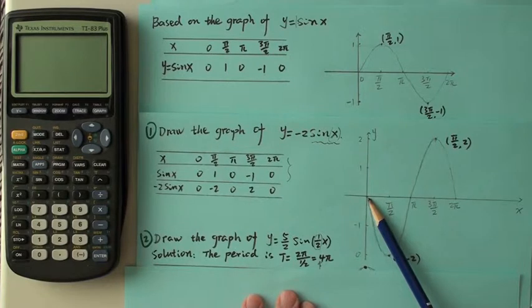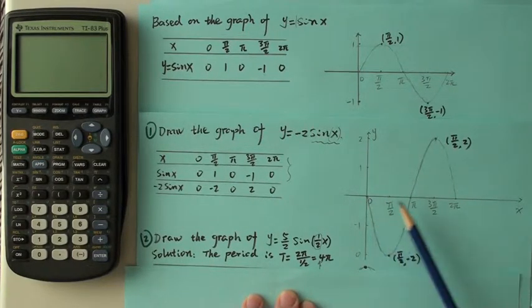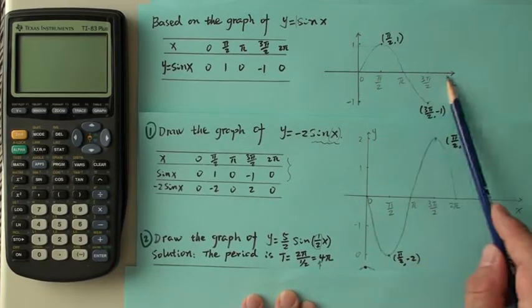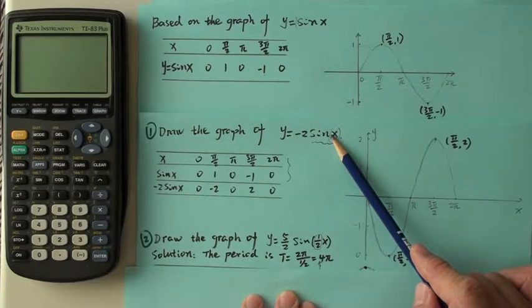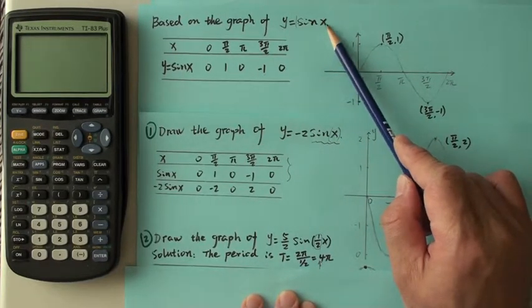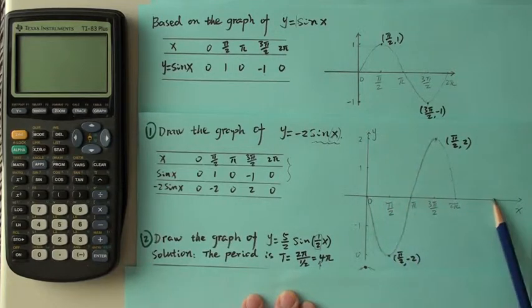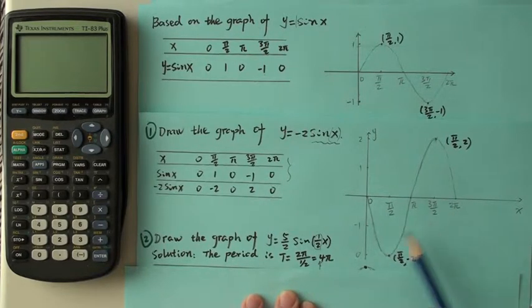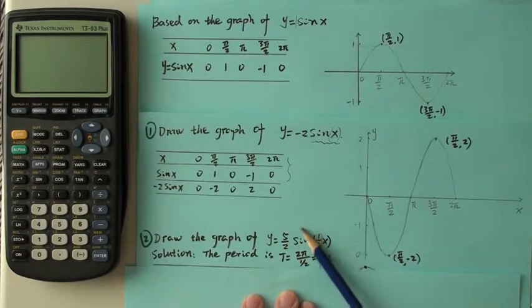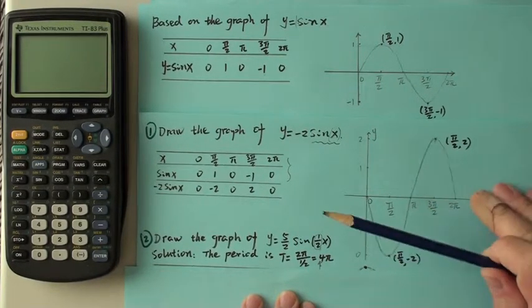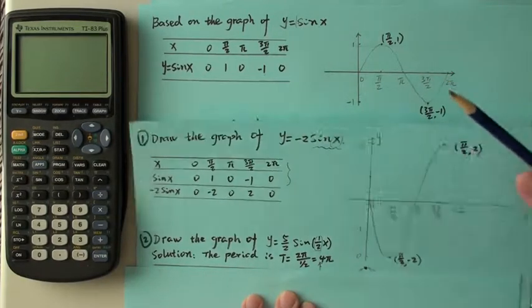Previously, you can see from 0 to 2 pi, it completes one period, either here or here. Because here the coefficient of x is 1. But here, the coefficient is less than 1. The period actually gets bigger. Okay, 4 pi. So from 0 to 2 pi, this one cannot complete one period. Okay, it's longer. It's basically the following pictures.